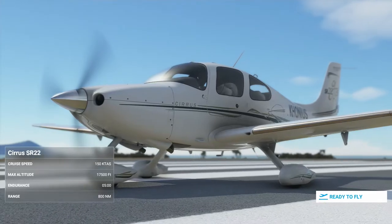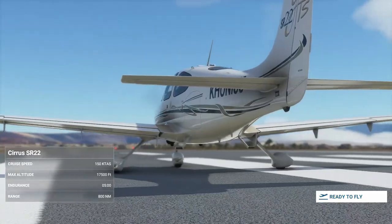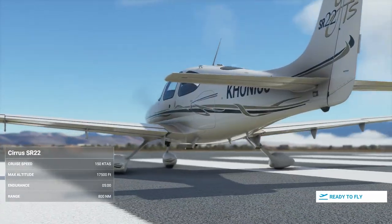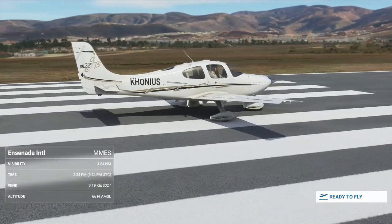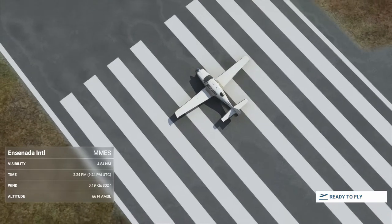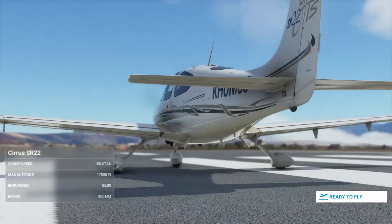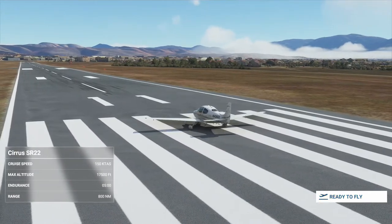Coney is back. Today I decided to take a pleasure cruise around Ensenada, Mexico because I've never been here. That's where I've just landed on my trip. I'm flying a Cirrus SR-22. I don't have a lot of experience with it, but it's a small fun to fly airplane. I don't plan to get too high altitude wise, but plan to look around the city and see what it's like.